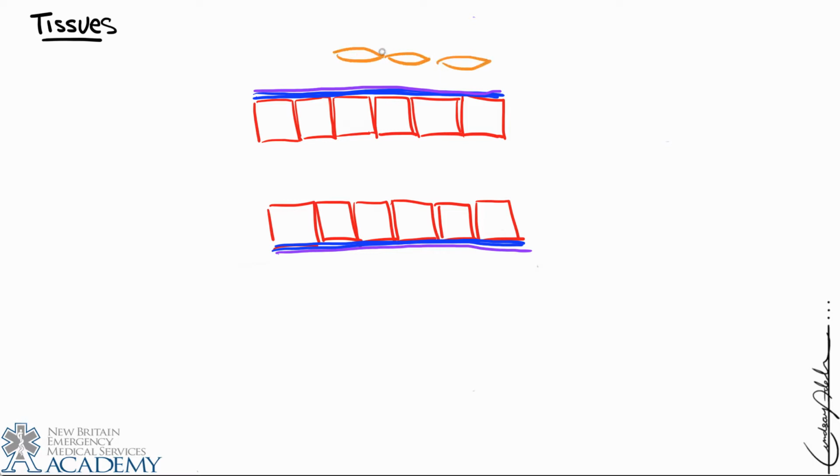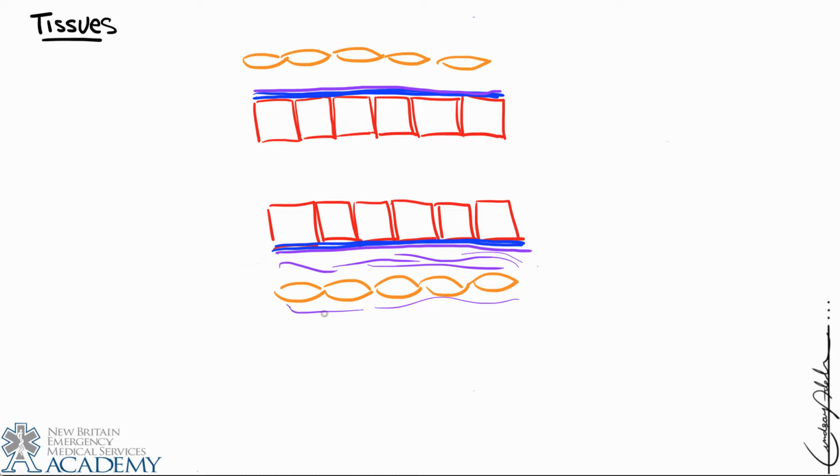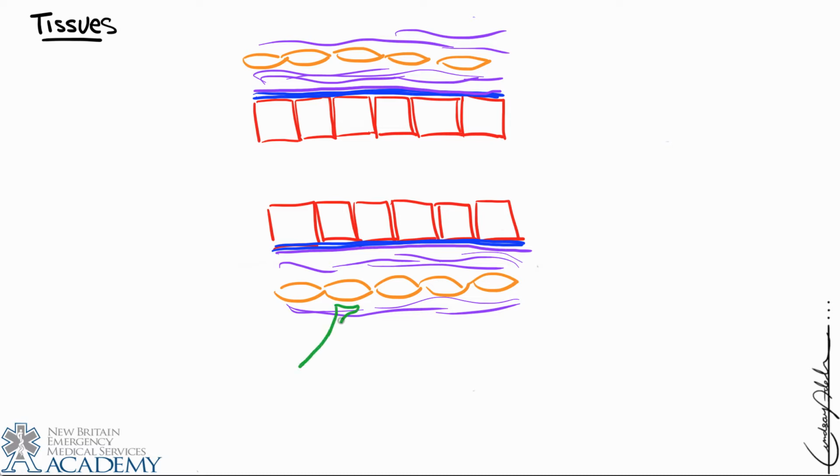So what we actually find as we think about tissues being the transition from talking about cells to talking about organs and body systems is that most body systems are going to have multiple types of tissue, if not all the types of tissue. So it's sort of like an intermediate level of organization between cells and organs. And really what we're going to do is break down the different types of tissue in this video, and then we'll expand on some types in other videos. First, we'll draw a conglomerate of all the different types of tissue in one drawing, just to show the collaboration between the cells that's necessary for building the body.